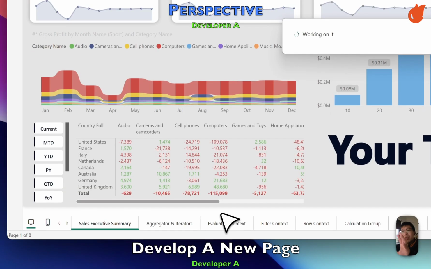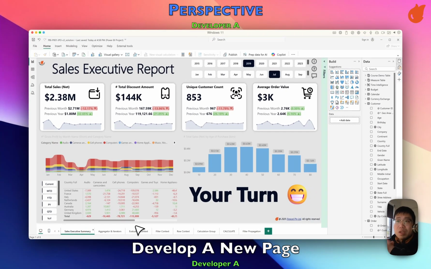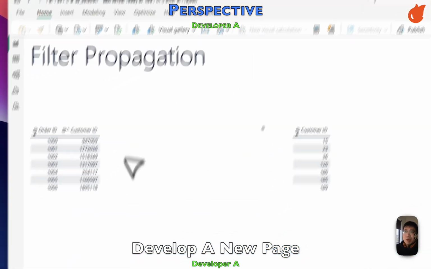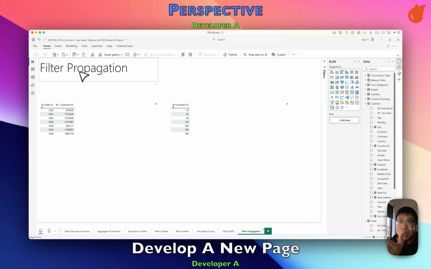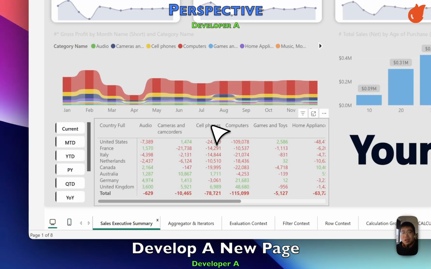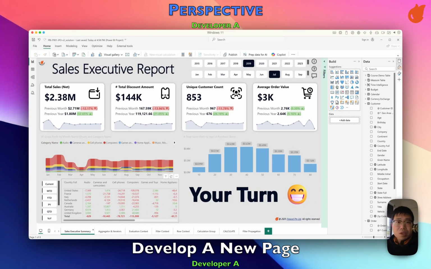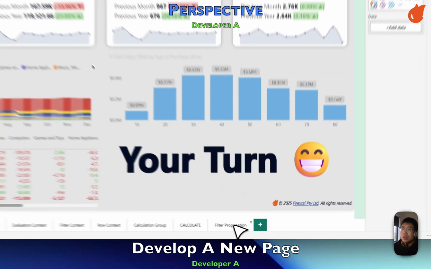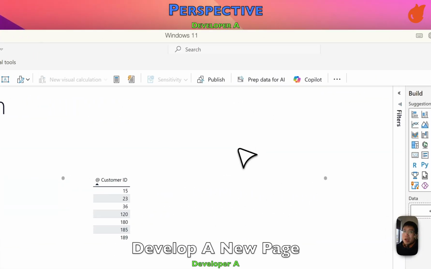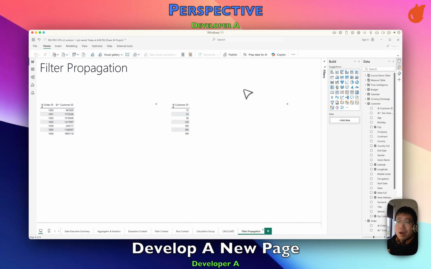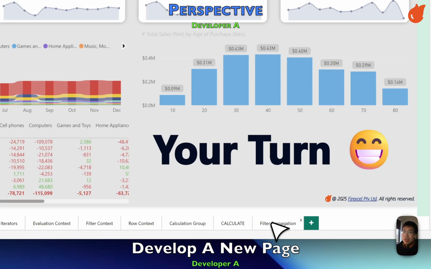The reason I'm going to the home page is that whenever you develop new things, you need to make sure, first, the new thing that you develop appears in the right spot, which means I have this filter propagation created and it has the right amount of information, which is correct. One text box, two tables. Second, you want to make sure the thing that you haven't touched or have no intention to touch stays the same. So you know that whenever you save this PBIP or any file, the current active tab matters.